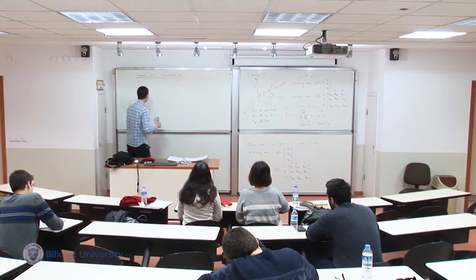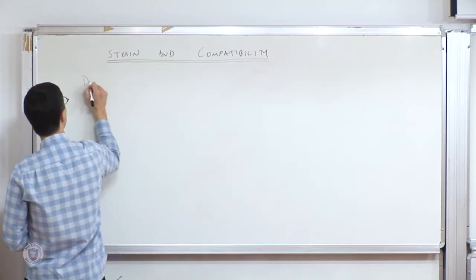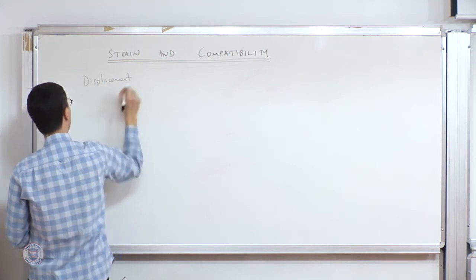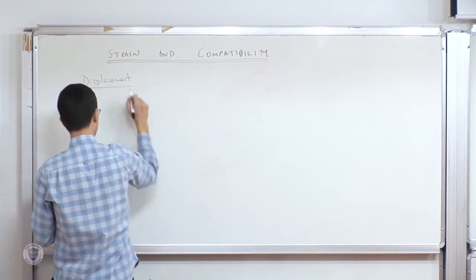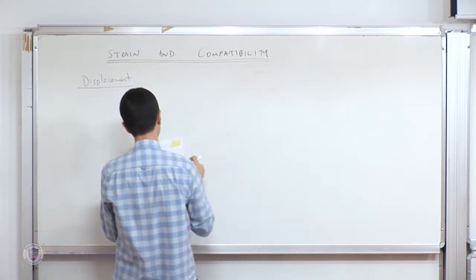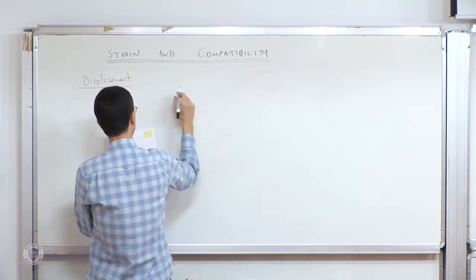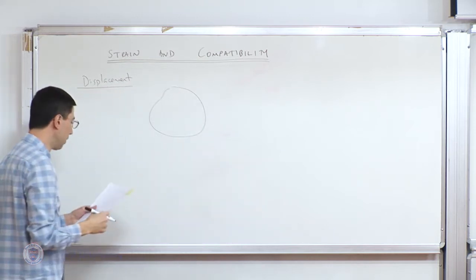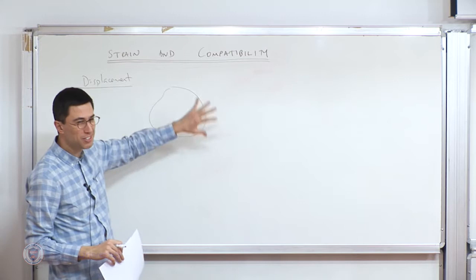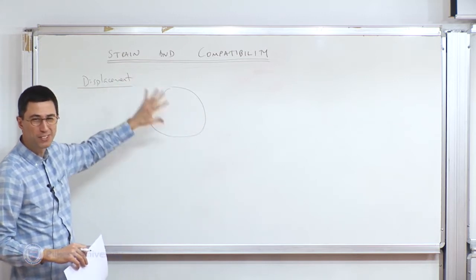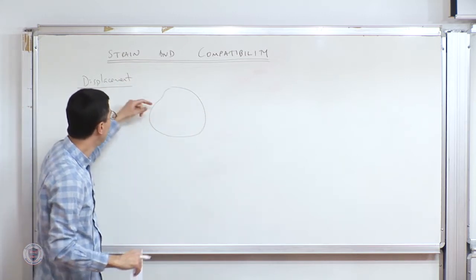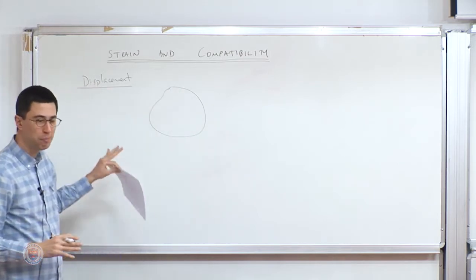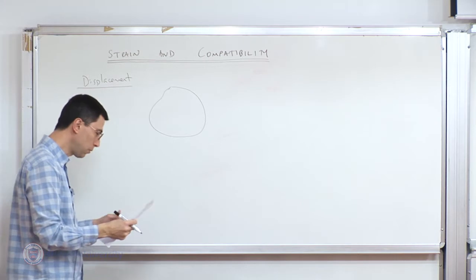Okay, so let's first begin by talking about displacement. Although we understand what it is, it's something that we rarely explicitly refer to in undergraduate mechanics. So let me draw some cartoon here. This is some object, okay? Believe it or not, it's just a domain that indicates an object. It could be a desk, a car, an airplane, a human body. We don't really care what it is.